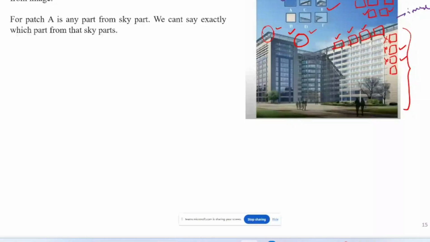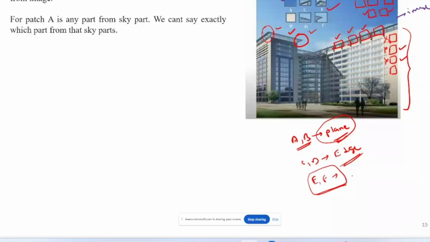Because the A and B patches are related to the plane part. So a plane will not be unique. It will be matched with multiple places. And C and D belong to the edge. So an edge is also not unique. It is also matched with multiple places. And E and F are edge, corner, orientation kind of places. Where the edge, corner, orientation is there, only that will give more unique information. So based on that only we can easily identify the objects. That concept they use in these local features.